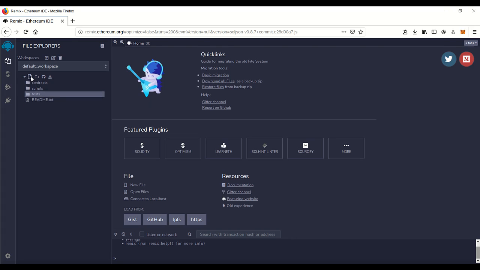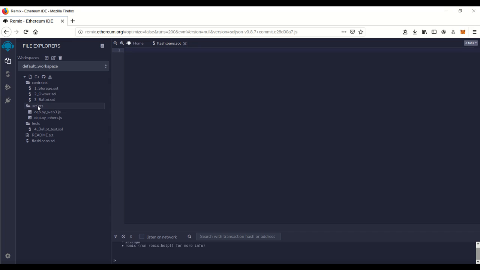We're going to go over here and click on this little file icon and it'll create a new file. Oops, let's actually get rid of that. We want to close this. Okay, and get off of there. Unclick so nothing's on there. Now click another one and it'll drop it down here. And we'll just call this flashloans.sol. You want to end it in .sol. Enter. Okay.